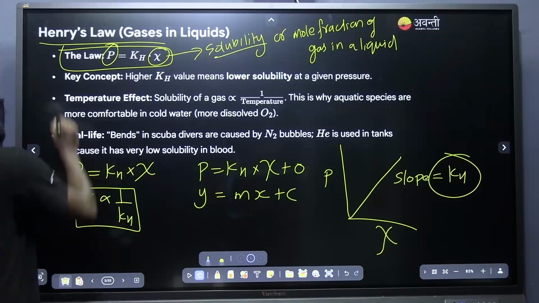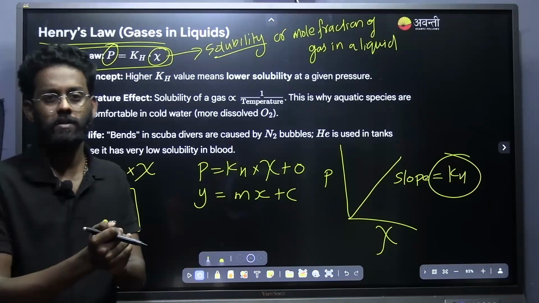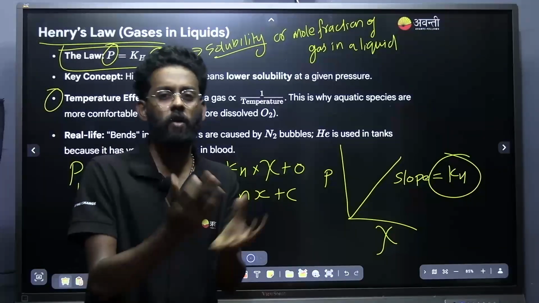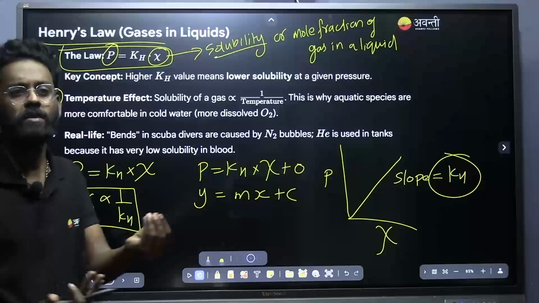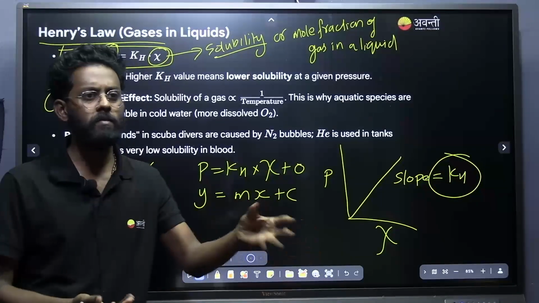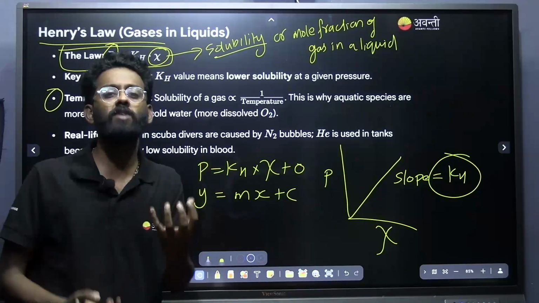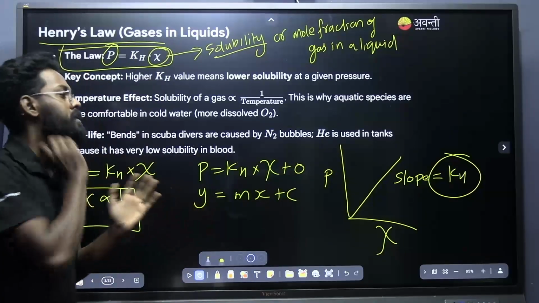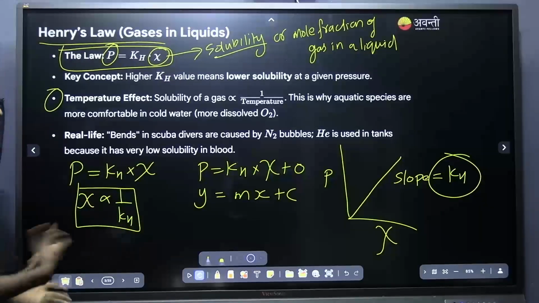Okay. Now how temperature is related to solubility, that we have already discussed. We all know why we keep carbonated drinks or cool drinks in a fridge. Of course, it is to avoid the bursting of the bottle, right? If we keep it at a higher temperature, what is going to happen? The gas inside the bottle will come out, and it will burst the bottle. That is why we do not keep cool drinks or carbonated drinks at high temperature.